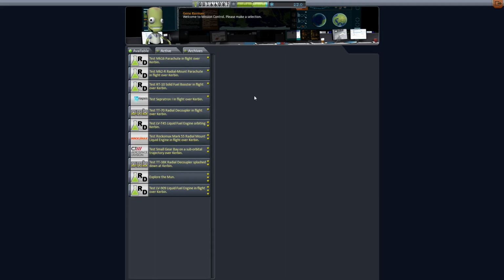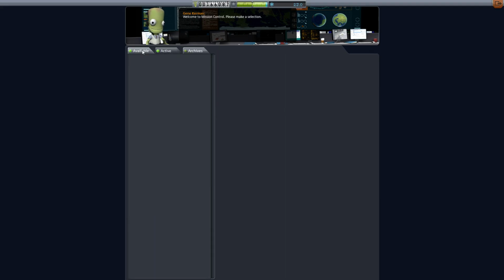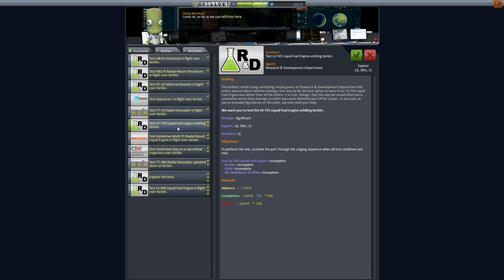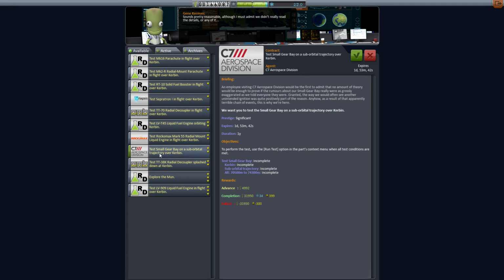And let's look at the mission listing. No active missions. We have successfully completed every mission that we've accepted so far. We've got lots of neat ones here. Test the engine orbiting Kerbin. That's going to be an easy one, probably. Oh, at that particular altitude, that's fine. On a suborbital trajectory, test the small gear bay at 70 to 74,000. That's a tight altitude number, really.